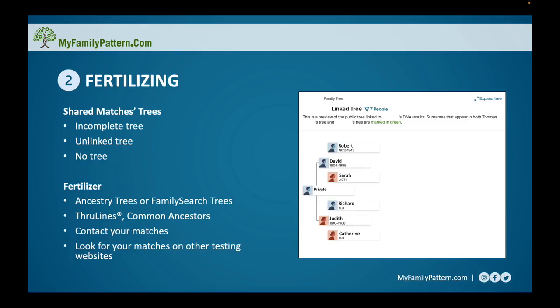I also might look for those matches that I see here on other websites, whether it's Ancestry, if I'm not on Ancestry, or going to FamilyTreeDNA, or MyHeritage, or even GEDmatch, because a lot of times the matches will use their same identifier, whether it's their actual name or a handle or a shortened phrase that identifies themselves here, and they'll use that consistently a lot of times throughout the other testing services. So that's the second phase.